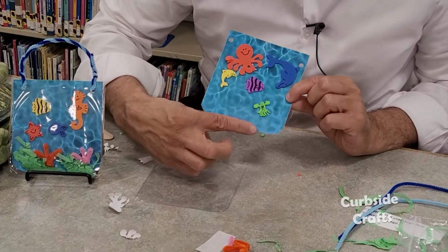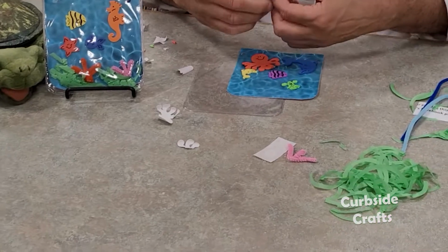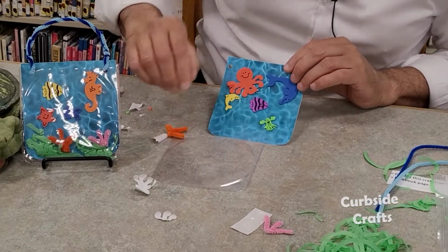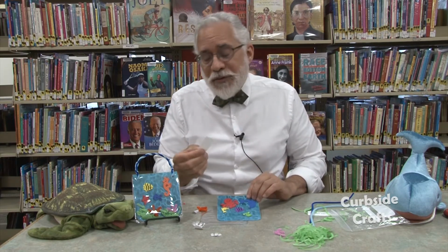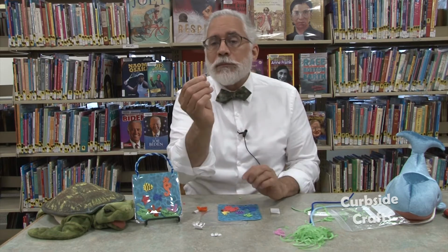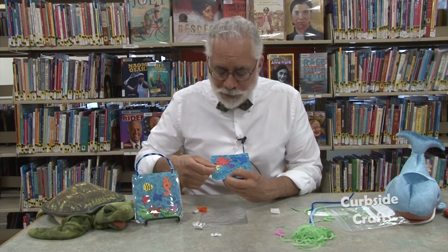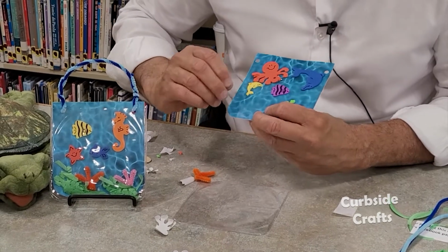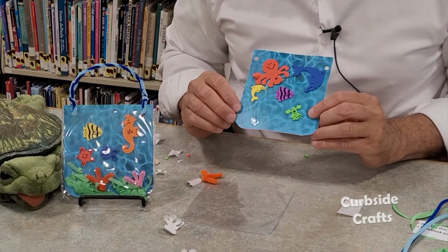And the coral is going to be somewhere along the bottom of the aquarium. And to attach the coral pieces, we are going to use our glue dots. And here they are. Now, if you've never used glue dots before, they're actually not bad to use. You peel off the top, like so, and you find your location where you want your item to stick on the piece of paper or the cardboard, and you put the dot there. That's where I want my coral piece to go. And then you just peel that section away, and it sticks right to the cardboard.